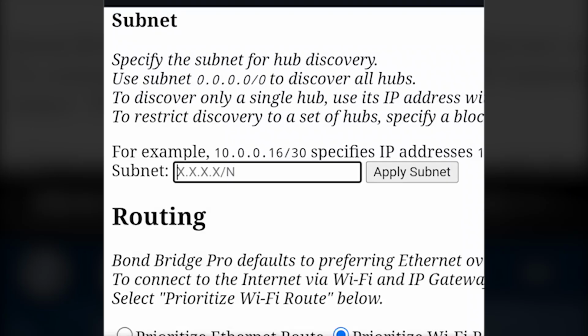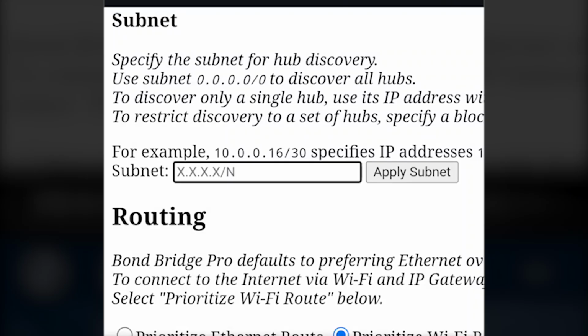Now that Wi-Fi routing has been prioritized, if you have multiple bond bridges on your project, you need to set up the subnet so your bond bridge knows which IP gateway or power panel to reach out to and pull the shades from. So for this, you will navigate up to the subnet section and you will input the IP address for the specific IP gateway or power panel that this bond bridge will be connected to and pulling the shades from.